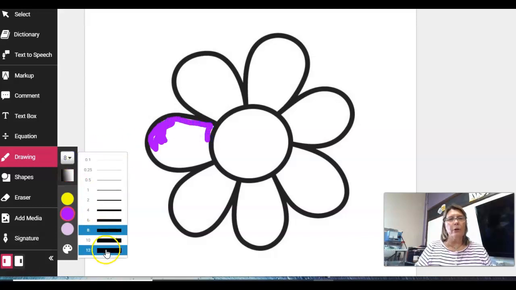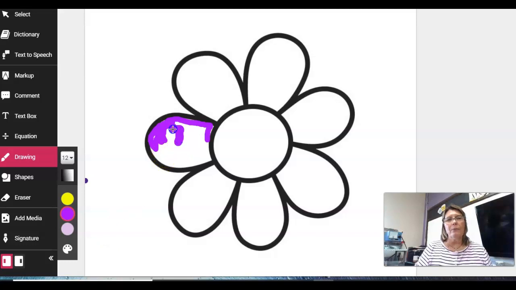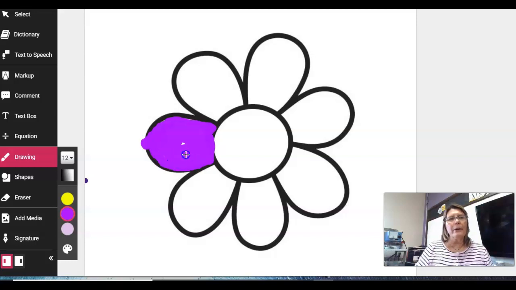I'm going to get a bigger brush so I can color this up quicker. As you can see, oops, I got out of line. Once again, doesn't matter. This is just a practice, kind of learning how to make a mood painting. All right, that's good. That's pretty good. All right, but let's talk about the transparencies for a minute.